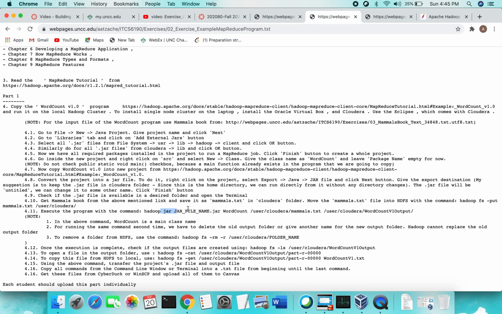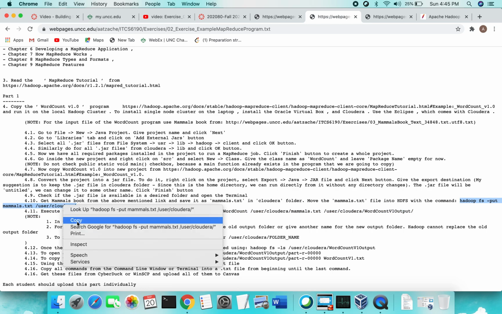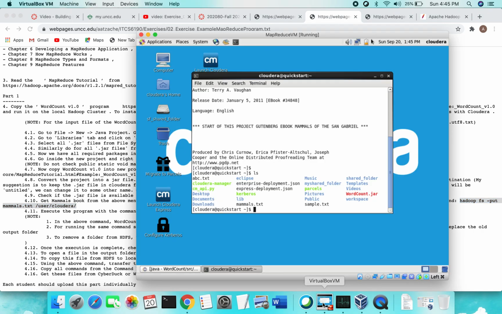So this is the command that will run it, but before we do that, we'll have to put the input file to Cloudera. In order to do so, we will be running the following command, which is hadoop fs -put mammals.txt /user/cloudera. So I will be copying this and pasting it here.